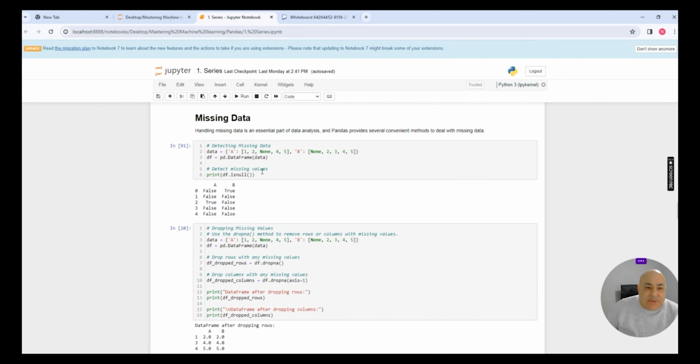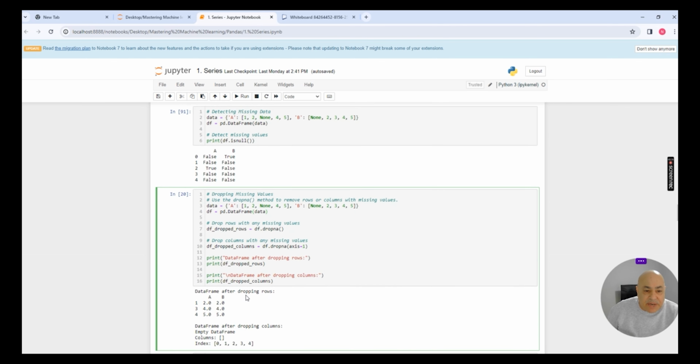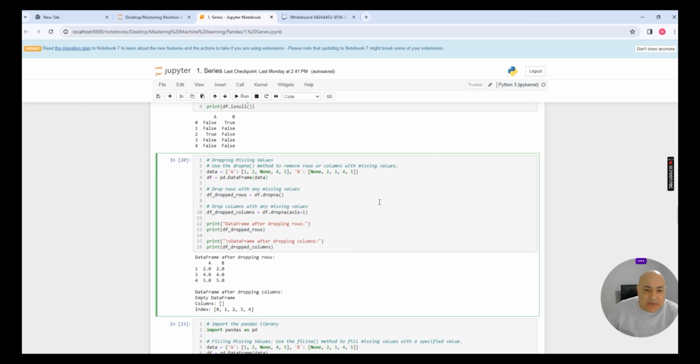So in this data frame, we have this accessing missing data in a data frame, and I showed you that we can exclude data by dropping it, and to drop it I use the function drop, okay, and I passed it the column axis 1, or I can drop by row, or I can drop by column.